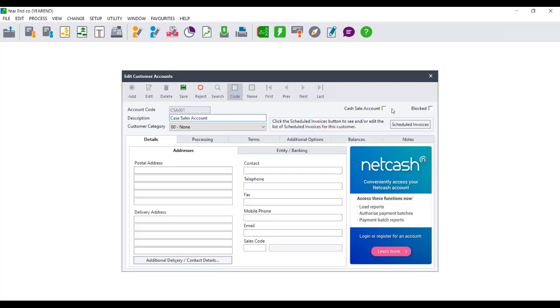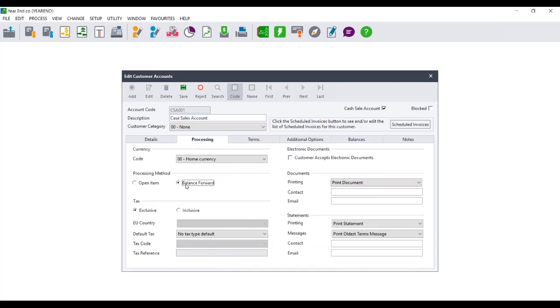So a lot of times we'll see people have set this up because the majority of their customers are open item. So they want to match payments to the invoices. Guys, for a cash sales account, please don't do that. Most people forget that they've done this, so they actually don't match those payments to the invoices. Then when they check the age analysis, it's totally incorrect. They've got credits and debits everywhere. And they're like, okay, what do I do?